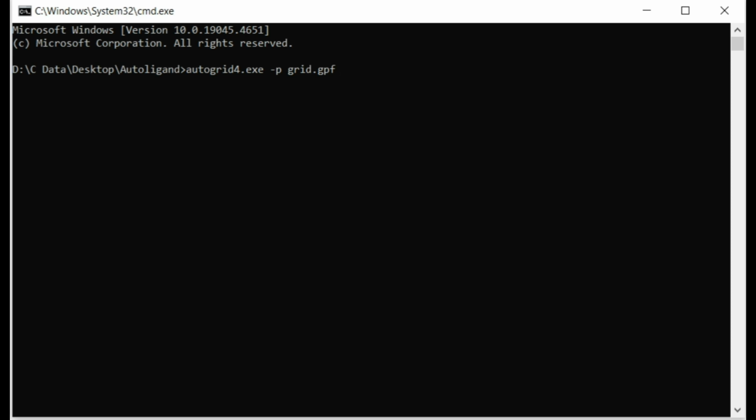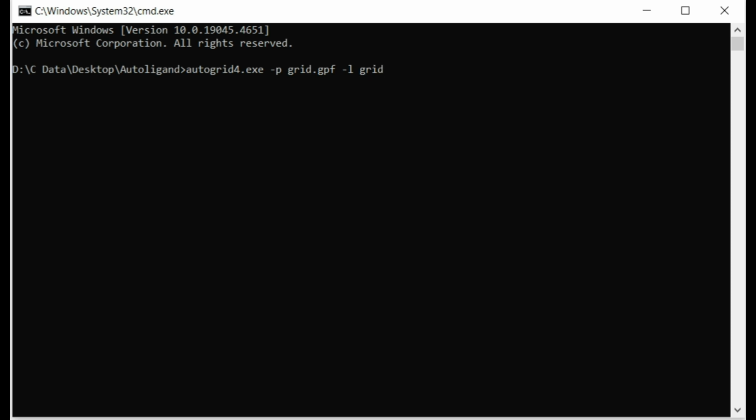We will provide the name of the log file that will be our output file. So -l stands for log file as the output, and we need to provide the name of the log file that will be output after we run the AutoGrid 4 program.